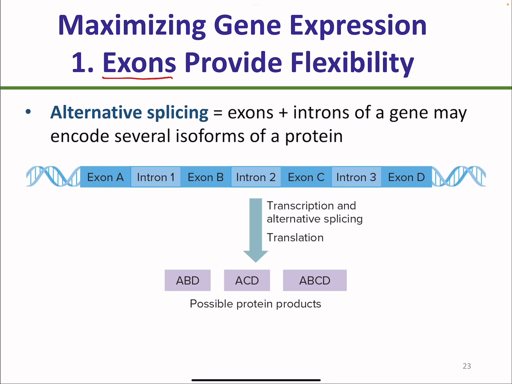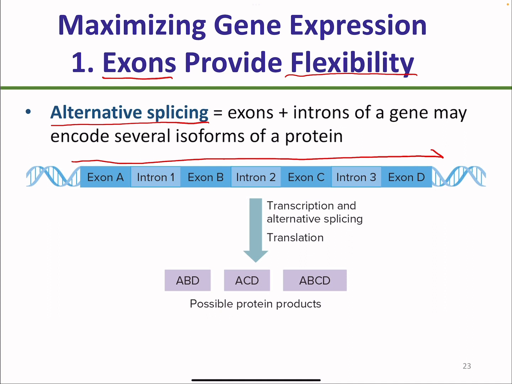These are the coding portions of the gene, producing multiple types of proteins from one gene. Alternative splicing is the one that actually allows different combinations of exons. Now, a gene in a human is going to be a piece of DNA, right? That piece of DNA actually does not contain all parts that are coding.